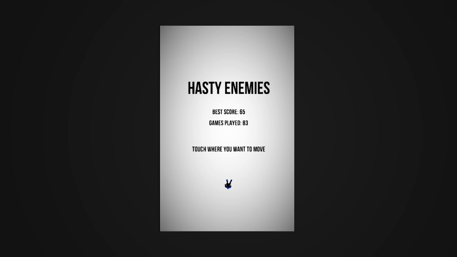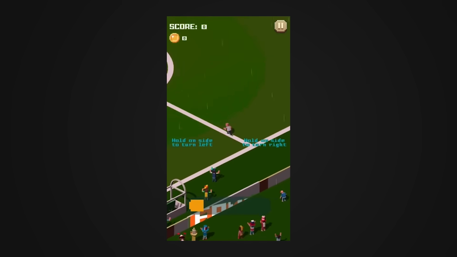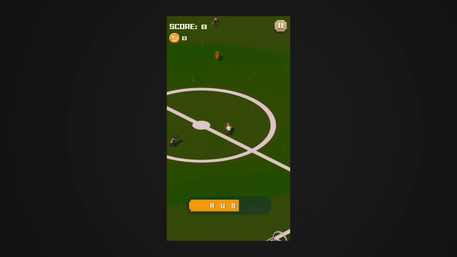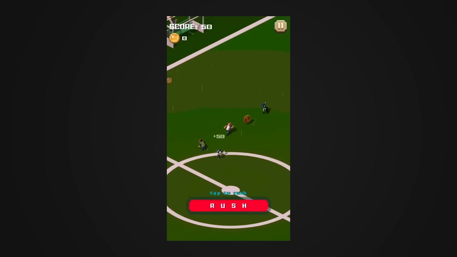The first prototype I made was Hasty Enemies, and basically you're this blue guy running around trying to kill these red guys that are chasing you by running circles around them and having them body slam into each other. I know this is really weird, and surprise, surprise, it didn't get accepted by any of the publishers. But then I did notice a little bit later that one of the publishers ripped off my idea and made a better version of it, and I can't really blame them.